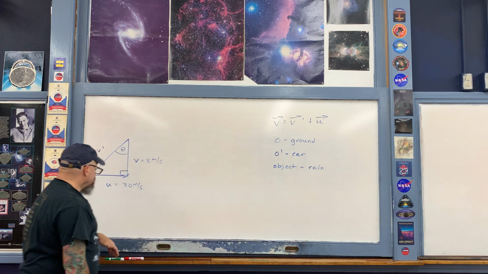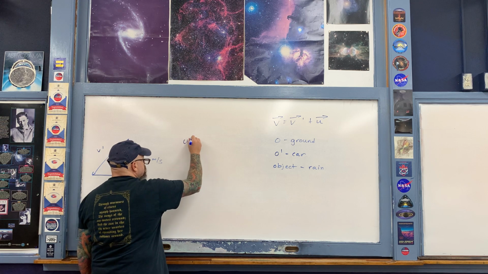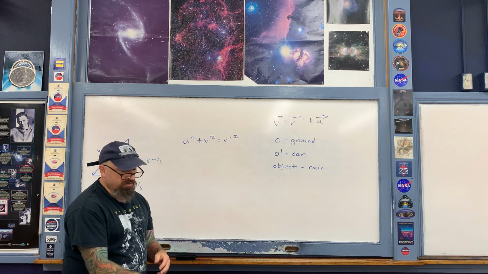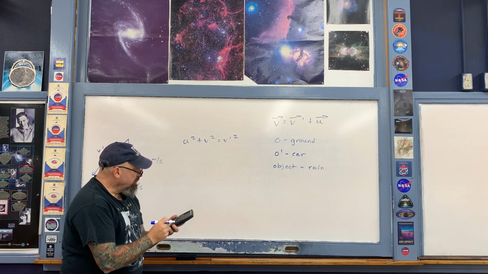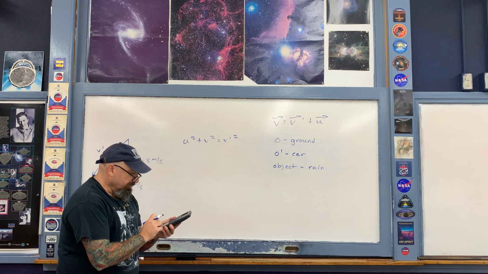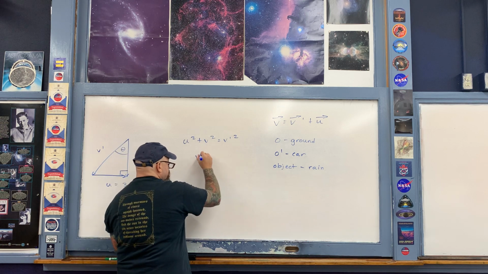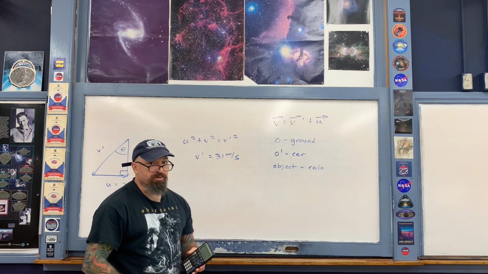All right, so let me do a little bit of erasing here, and then let's finish the example. So I'm going to go ahead and use some Pythagorean theorem here to find V prime. So U squared plus V squared is equal to V prime squared, and now I'll just plug in and take the square root. First of all, U squared, so 30 squared is 900, and then plus V squared, so plus 8 squared, which is 64. Take the square root of all of that, and the speed of the rain relative to the car is a large number. It's about 31 meters per second.